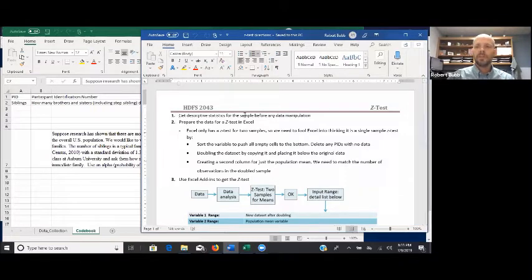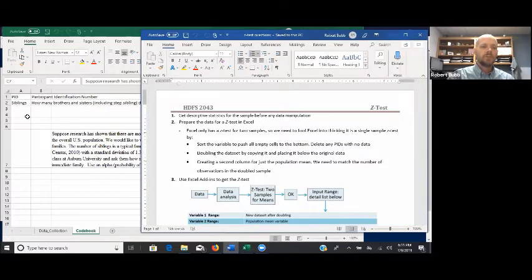We're actually going to end up doubling the data set, and we don't want to get descriptive statistics on the double data set. The only reason we're going to double the data set here is to fool Excel. There is no single sample z-test in Excel, and so we have to trick Excel a little bit to get the numbers that we want. And so we want to start off with getting those descriptive statistics.